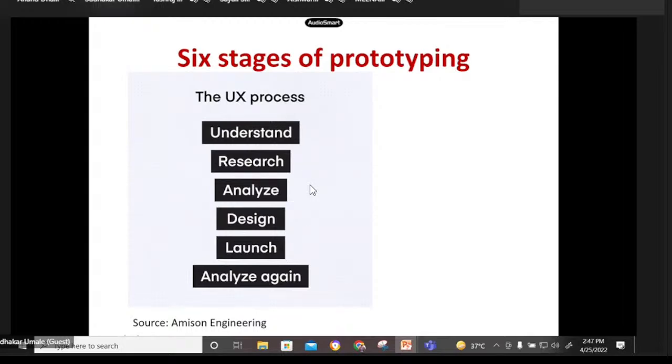And hence, this research can be done by two ways. One by interviews, second by the surveys. During interviews, we have to ask some questions to users related to their issues, related to their struggles, related to their feelings about good product.